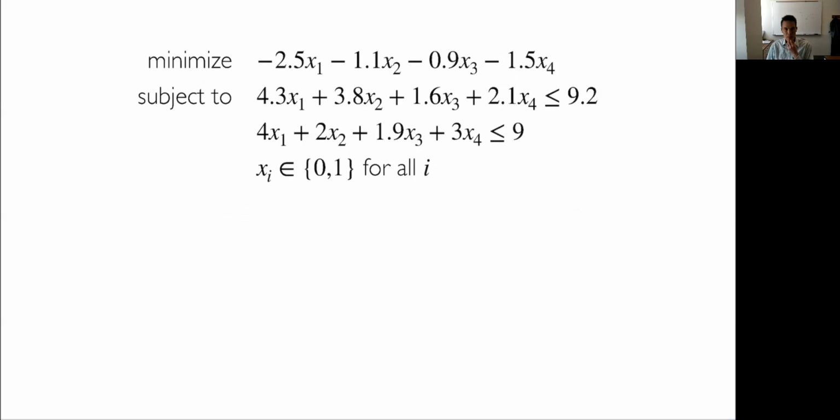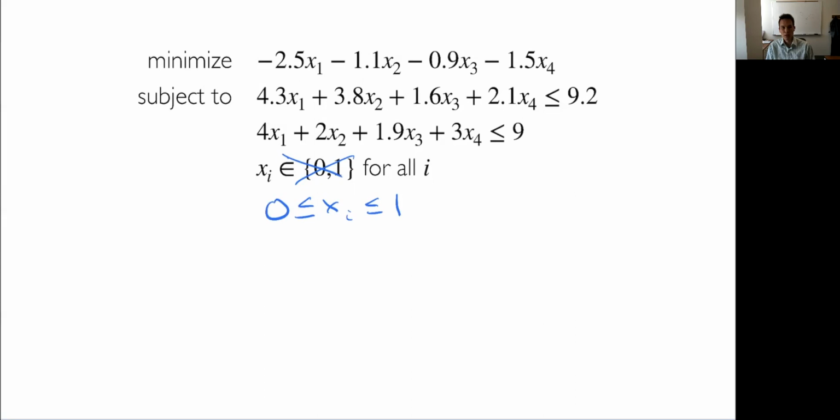I actually won't solve all the subproblems, but you can do that. This example is in the book. I'm just going to show you the steps. So what was the first step again? First step was to relax the problem. And I guess I was maybe being not specific enough. I said we're going to eliminate these constraints, which is true, but we're not going to just eliminate them. We're going to replace them with bound constraints. So we're going to say we're making it a continuous problem, but we are going to say that they should stay between 0 and 1.